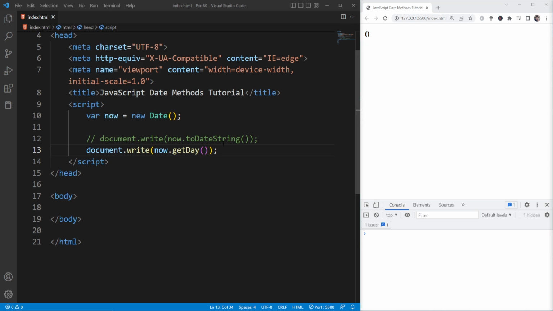But what if I set any date to this object? Let me show you. So inside the round braces, I'm going to set a date: January 5th, 2010. If I save this file, you can see it returns 2. It means according to this date, it returns the day number, and it was Tuesday. Similarly, if I pass getMonth here, and then save this file, now you can see it returns 0 because January is the first month, and as I told you, it starts from the 0 index. That's why it returns 0. So if you want to extract any date or day from the past, you can use these methods.